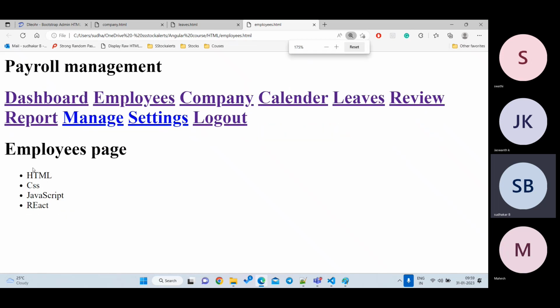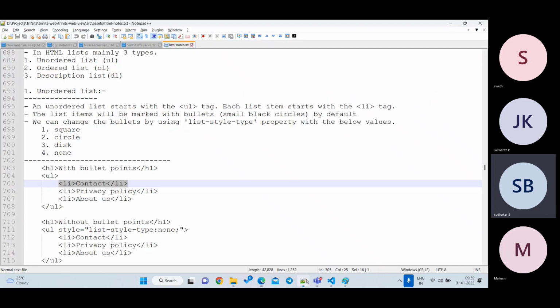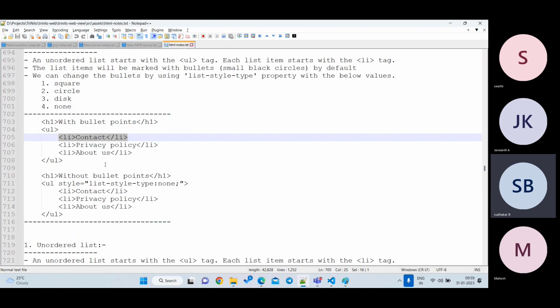Suppose we don't want to show those bullet points, I want to change to something else. By default there are four styles available. One is square, that means you can show a box. Another is circle, just like a circle. Disk is also like a circle, and if you don't want to show anything, the none option. The property we need to write is a style property.